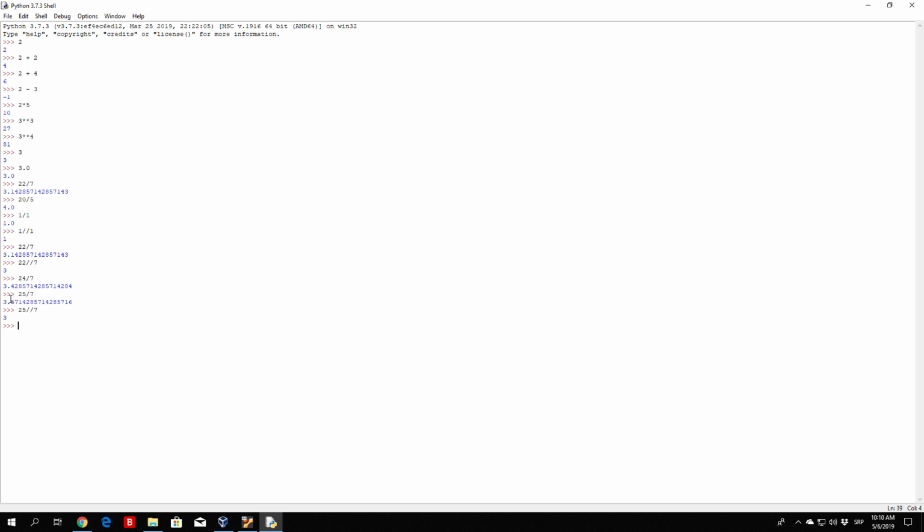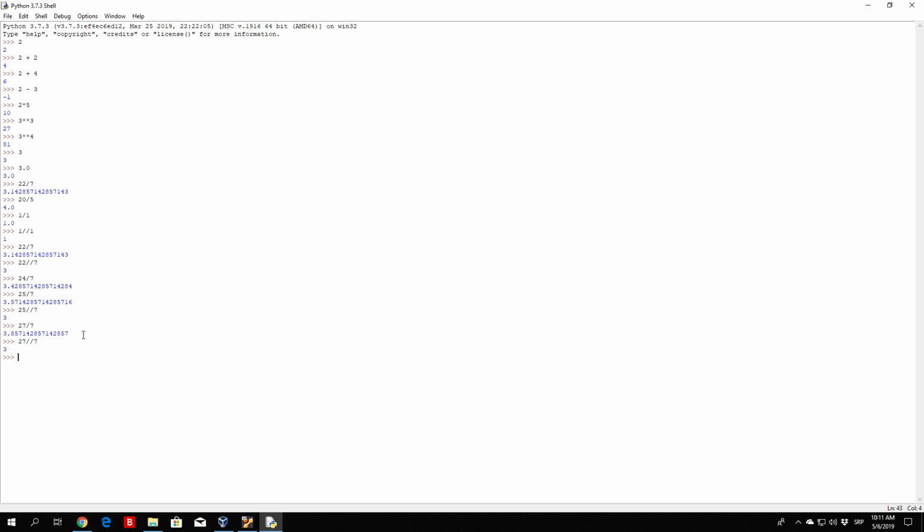So for example, if you had 27 divided by 7, you can see that 27 divided by 7 is 3.85, which if you encountered in math, you would round to the closest whole number, which would be 4. But Python 3 will always round it to the lower number, which in our case will be 3. So if you just use 27 and the 2 slashes 7, you can see we still get 3 as an answer.